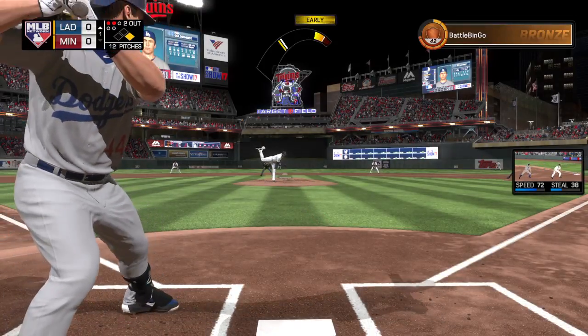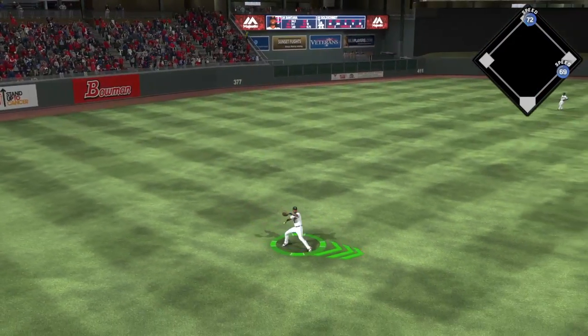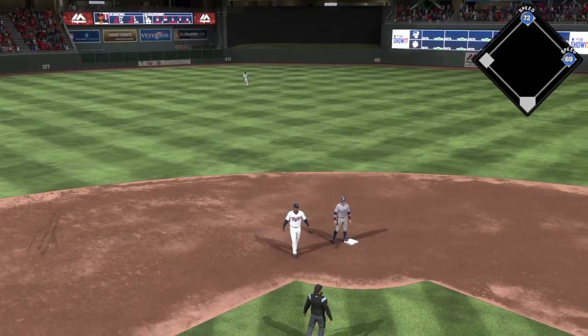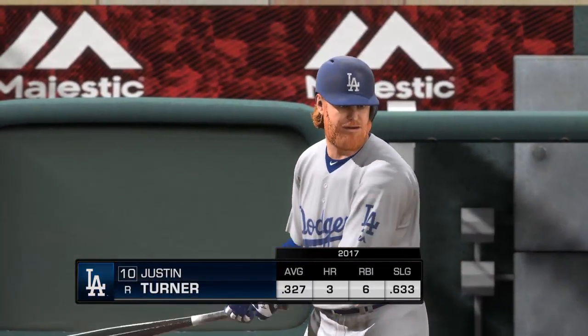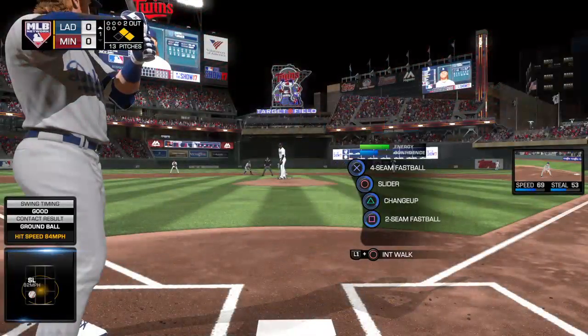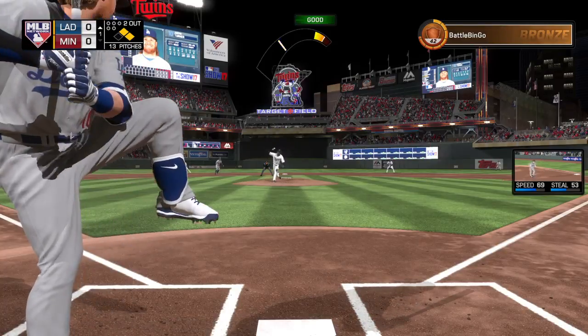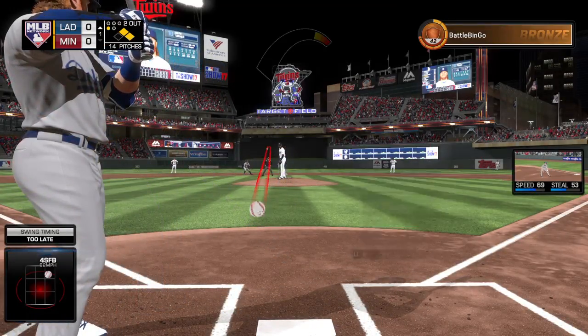2-0 count, and the pitch. Left side. A diving try, but it's through into the outfield. Coming to the plate now, Justin Turner. And he's definitely off to a fast start in the early part of the season. Looking to wiggle out of this. Here it is. Starts him with a good rising fastball there for strike 1.